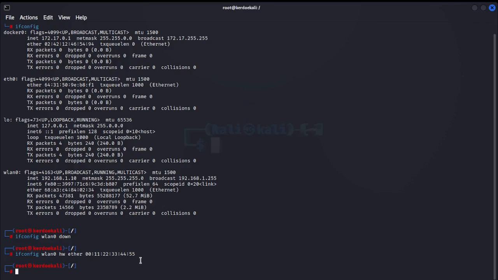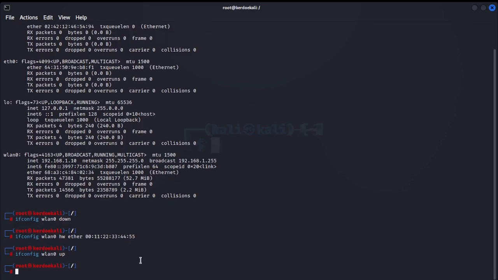So lastly, after changing it, as you remember, we disabled the device. So we need to enable the device back to check if our MAC address has been changed successfully. By doing this, you run the same command, ifconfig, Debian 0, up. So instead of down that will disable the device, we are using the opposite command, which is up, and hit enter. Our command has run successfully, which means our interface is now back up.